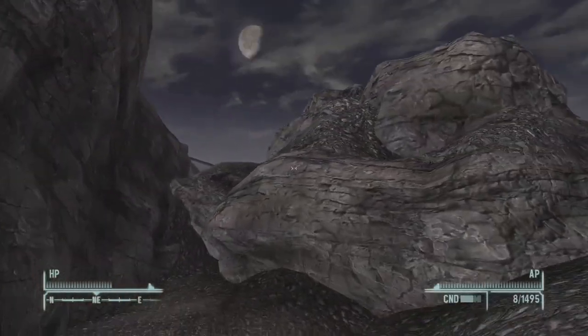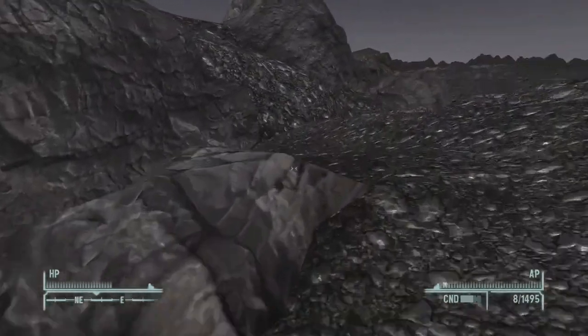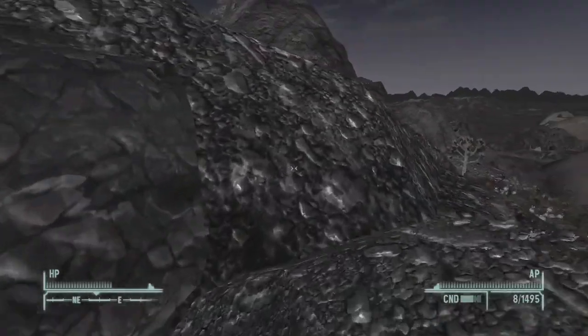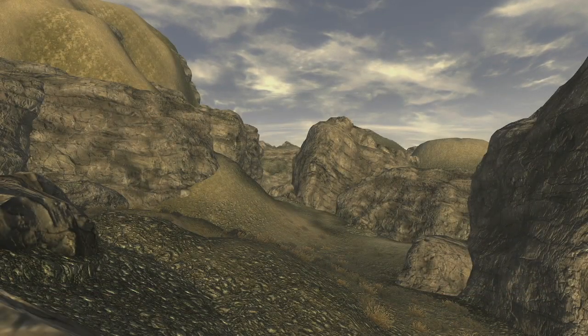And off in the distance, we can actually see the REPCONN test site. However, it is inaccessible to the player character without using some kind of glitch, like the reload dash maybe. I didn't try it, but there is an invisible wall here that prevents us from accessing that part of the map.